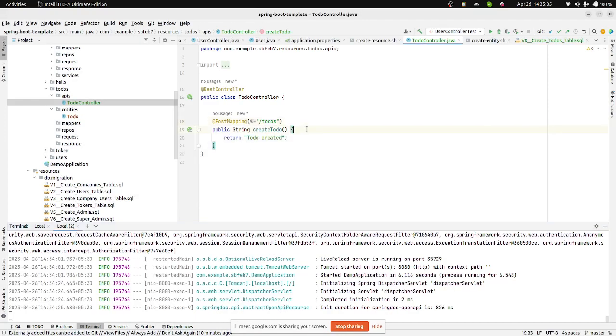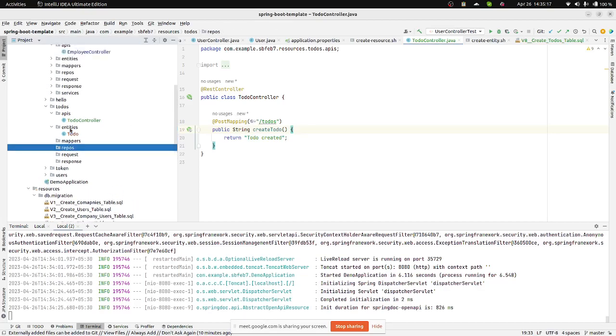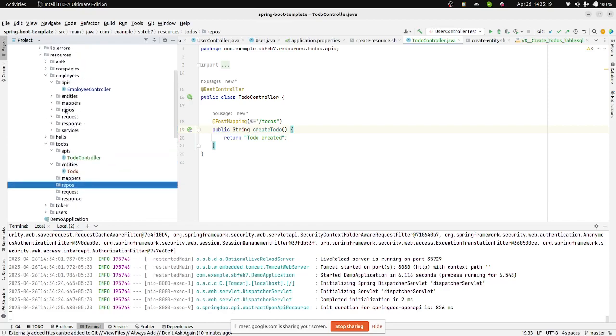Now we can add more things, like actually creating a to-do. In order to create the to-do, we need to save it in the database. For that we need to create something called a repository. We are using Hibernate and JPA. Hibernate is the actual ORM, and JPA you will also hear being used. JPA is a standard API on top of Hibernate. Java has come up with a standard database access API for the ORMs.